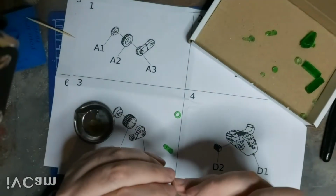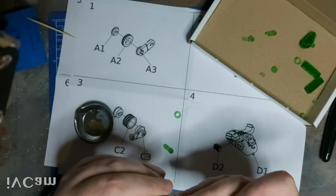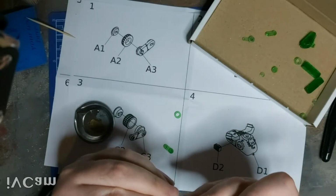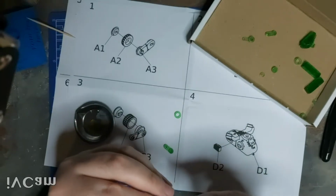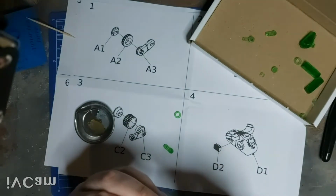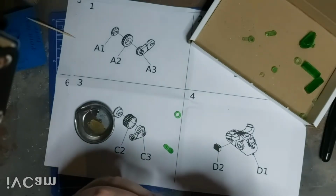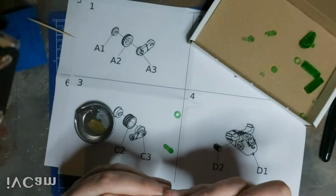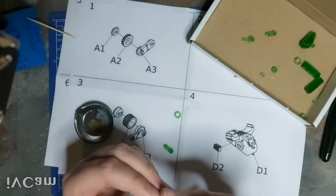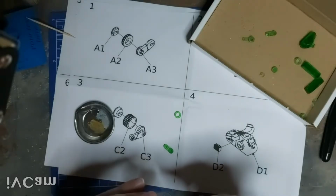So I'm just going in with a hobby knife. Just checking all around here to make sure there's no parts. Also just going to give a quick carve with the knife. And just a quick check round the rim. So any part that is connecting, I am double checking to see if there is any sort of imperfection or support that didn't get cleaned up. Like I think that's one there. And that, and there.